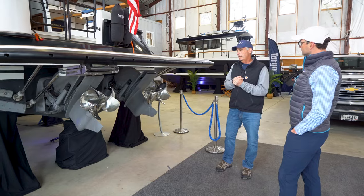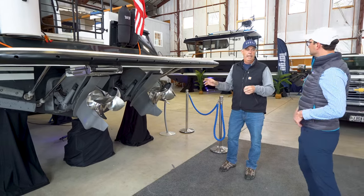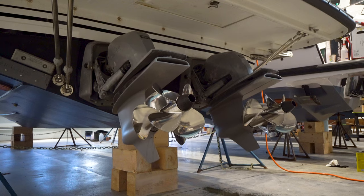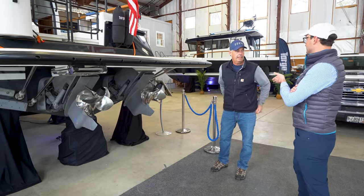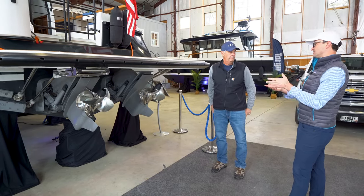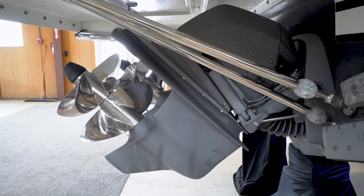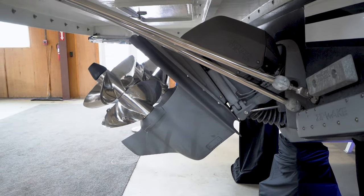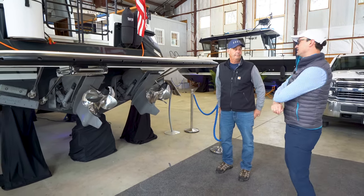They also have a water-in-oil sensor in the drive. Another issue in the past was prop seals leaking, so there's now a water-in-oil sensor in the lower units. This has the same prop shaft sealing setup as the IPS 15 and 20. You're looking at 2,000 hour life on those seals — that's significant.